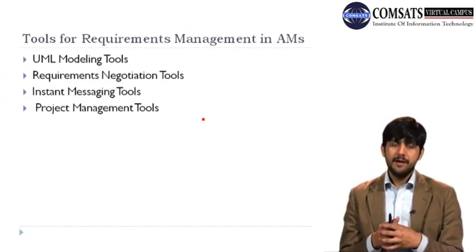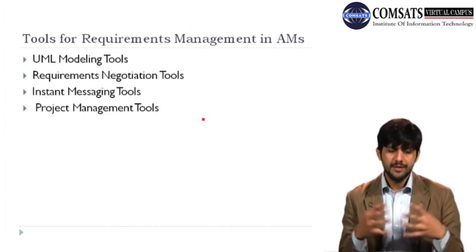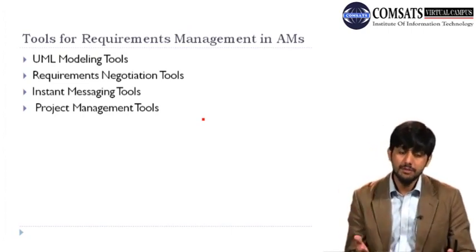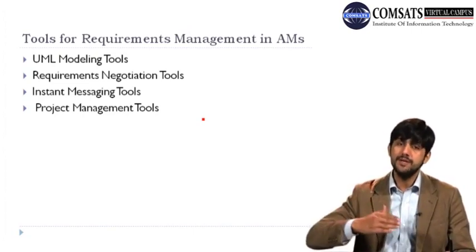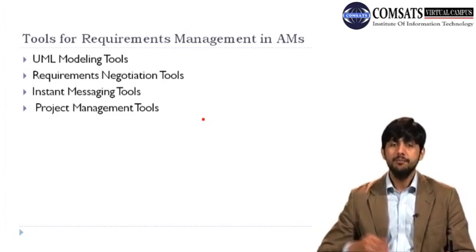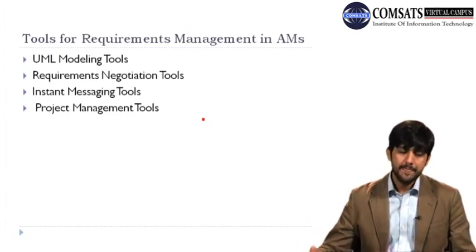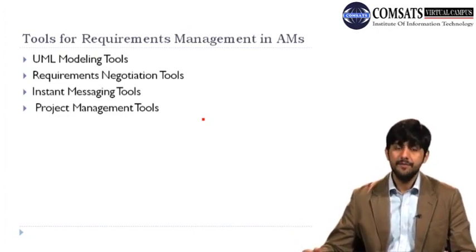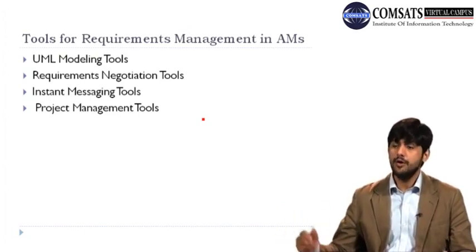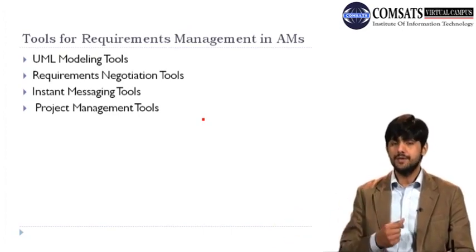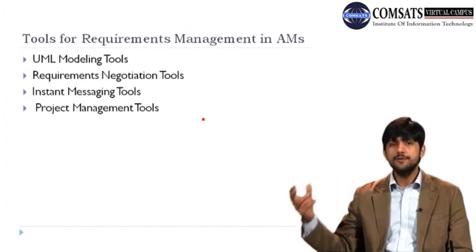So the question then becomes, are there any tools for requirement management in agile methodologies? Yes, there are, and all the UML modeling tools can be used. Requirements negotiation tools can be used, because remember, requirement negotiation is very important and is done more frequently than in any other traditional model, because before each increment we are doing negotiation. Then we have instant messaging tools, which are often used for elicitation and negotiation as well. Then you have all those project management tools, and normally, because the customer is considered part of the development team, at times the client can also see the progress of your project.